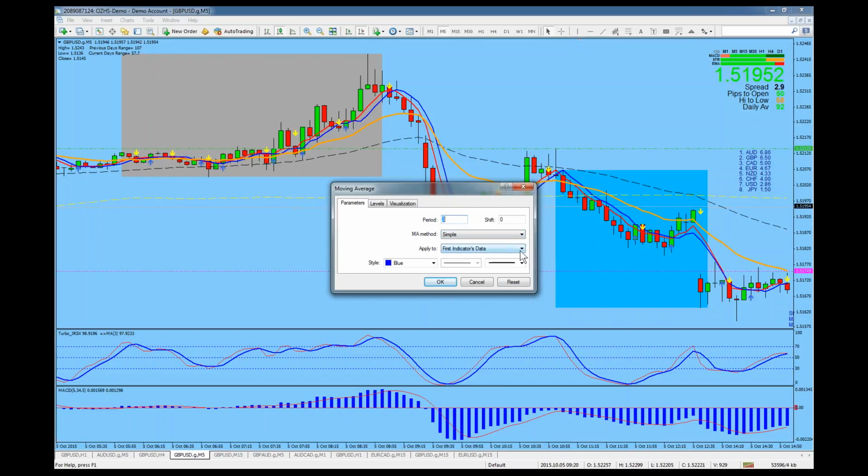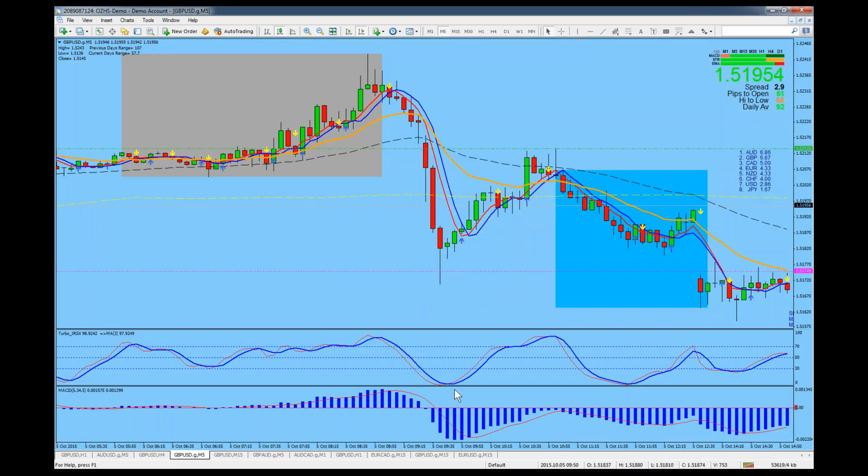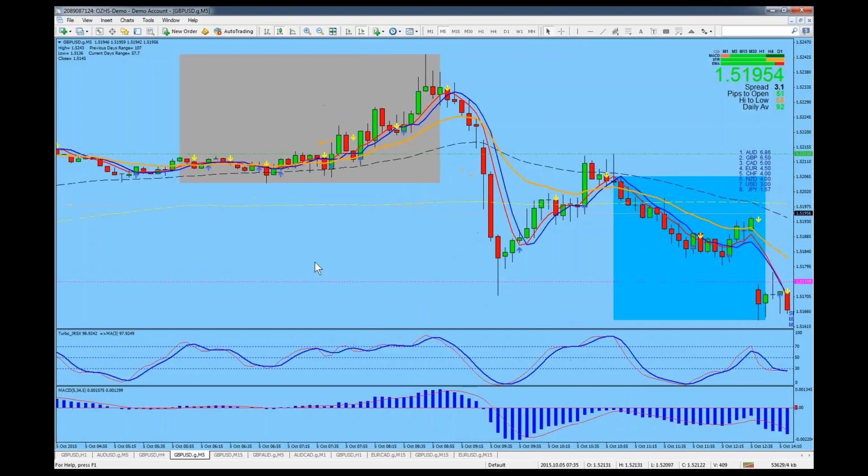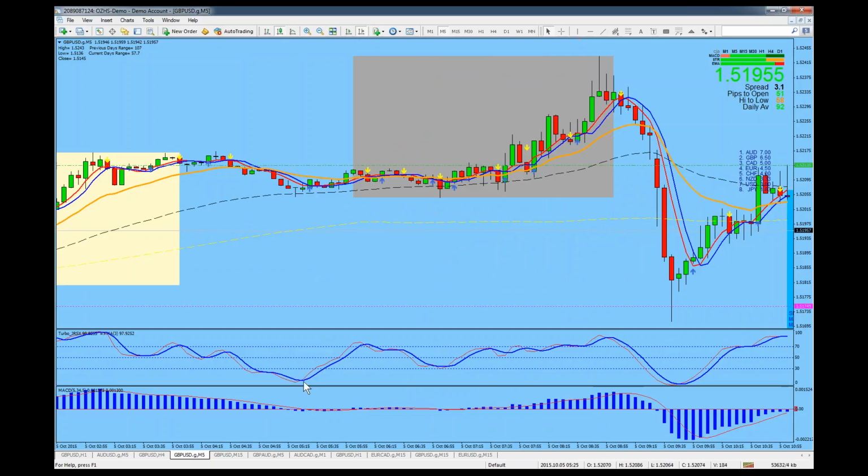So that cross, and even this cross alone, especially when you get to these overbought and oversold areas, are pretty good. On their own, they're not bad, as you can see here, because first you have to get below that 30, and then you have to wait for the cross, and then wait for the RSI line to get back above the 30. You can't ask for better than that.